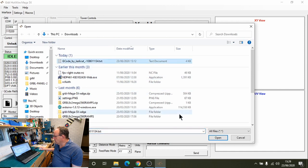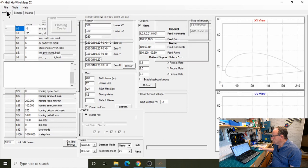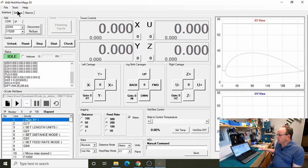So I've got one here. As you can see, the Jedicut file displays correctly now. It was just to do with the way this display was being generated, and it was relatively simple to fix. So that now looks a lot better. As you can see, we're running on this old laptop and we're not having any problems with the buttons disappearing. So hopefully that's got rid of that issue as well.